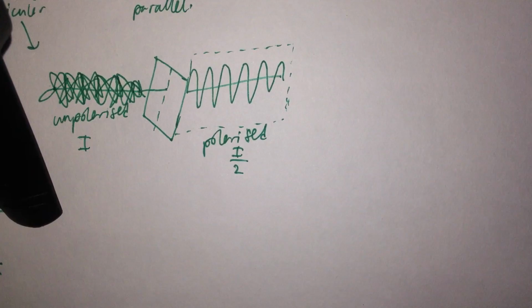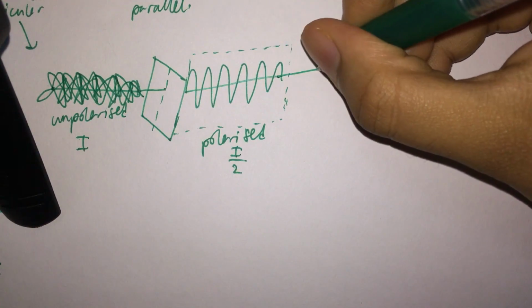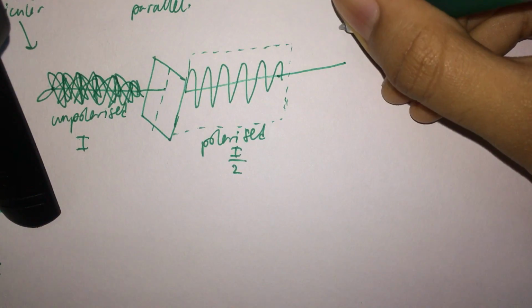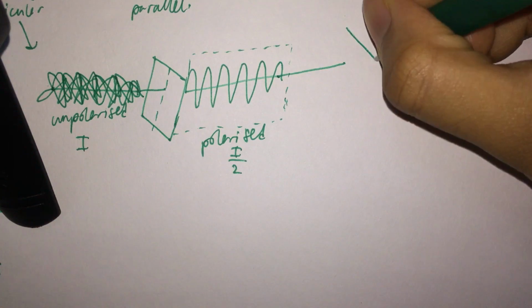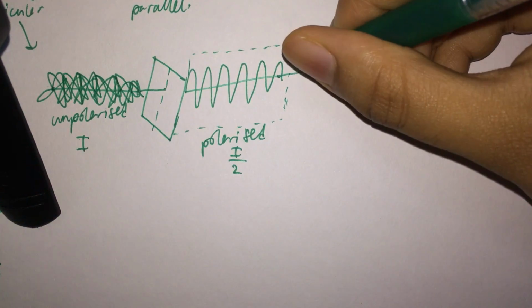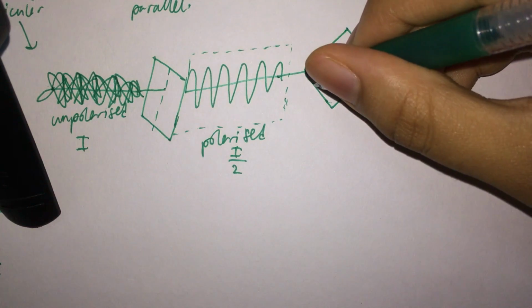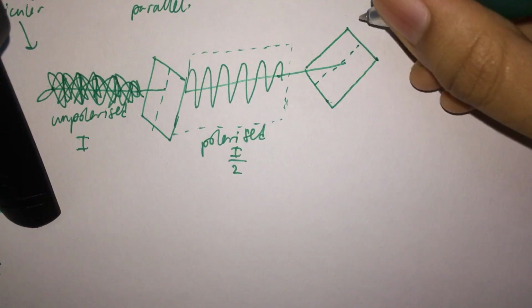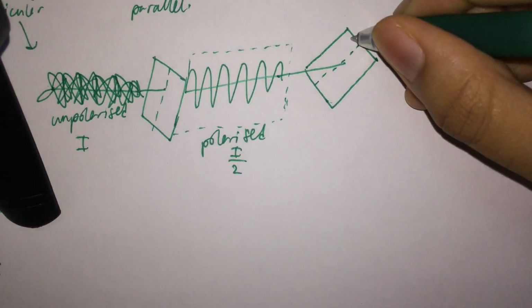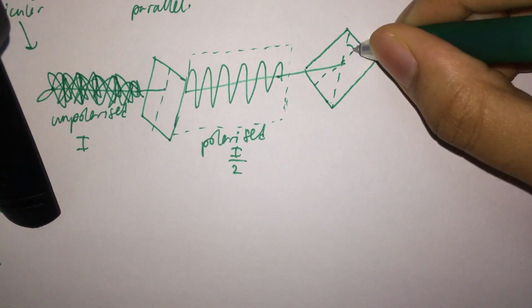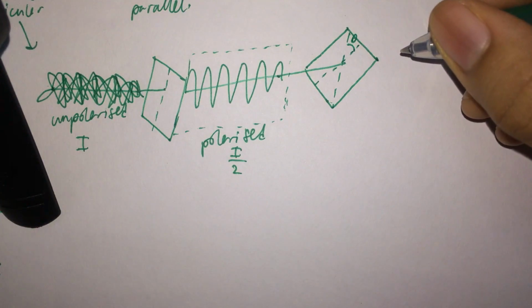But after that, you have a certain plane of light, a certain polarized light. And if you want to see how much of that light will pass through another polarizer, depending on its rotation from the axis, you have to use something called Malus's Law, which is intensity is proportional to cosine squared theta.